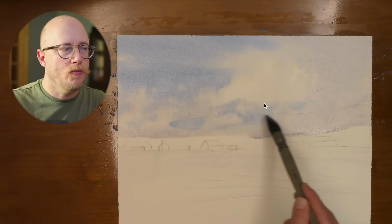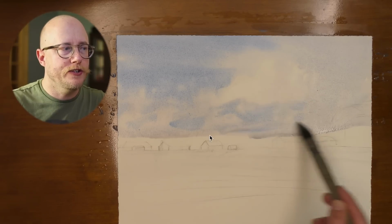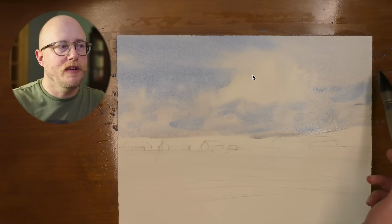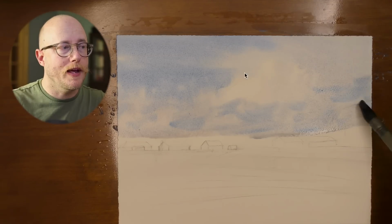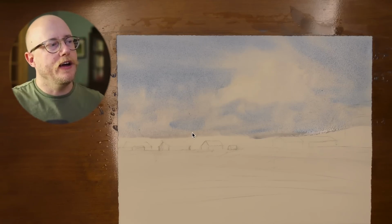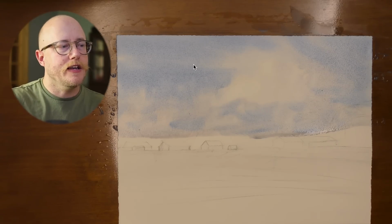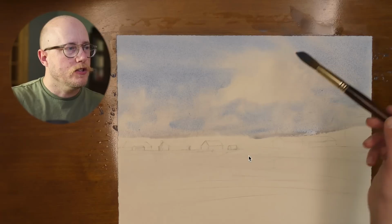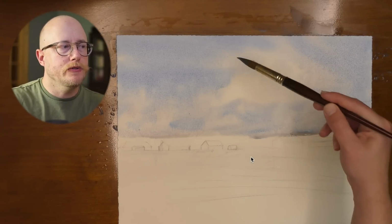And I'm adding a little more of these little value changes. I'm bringing some of the blue down in here. All the while, I'm being very careful around this big white cloud. And at this point, you can already see the sky is starting to come to life. I have the value for the cloud, a little bit of blue, and even right now, things are starting to happen.